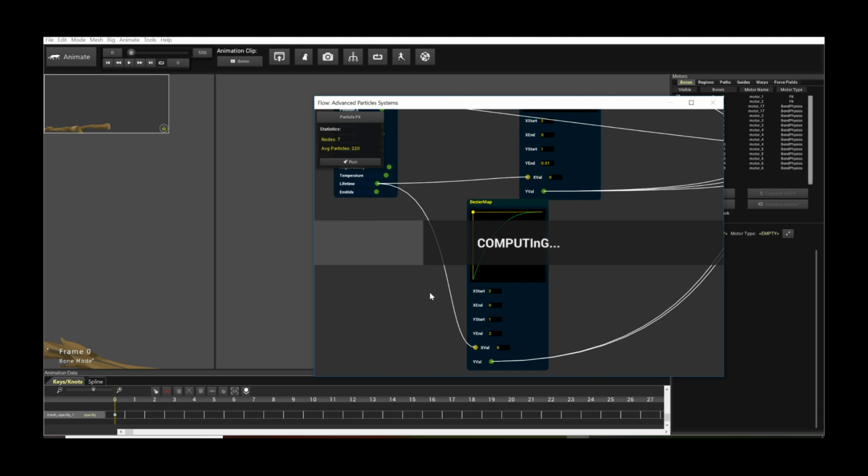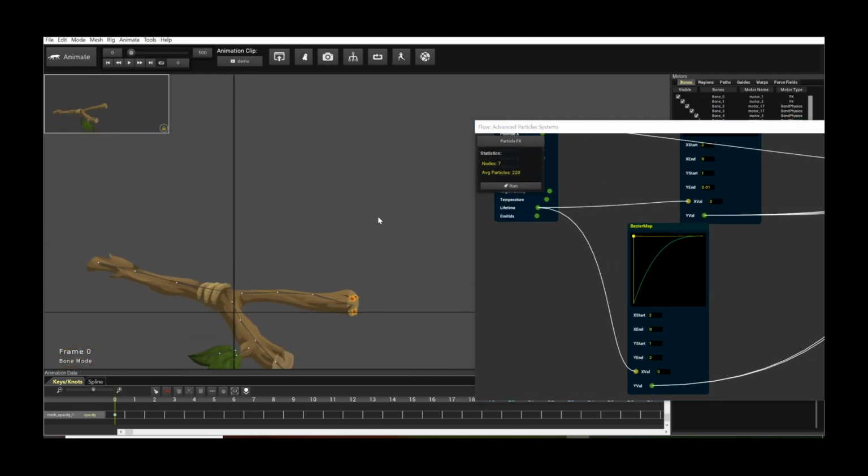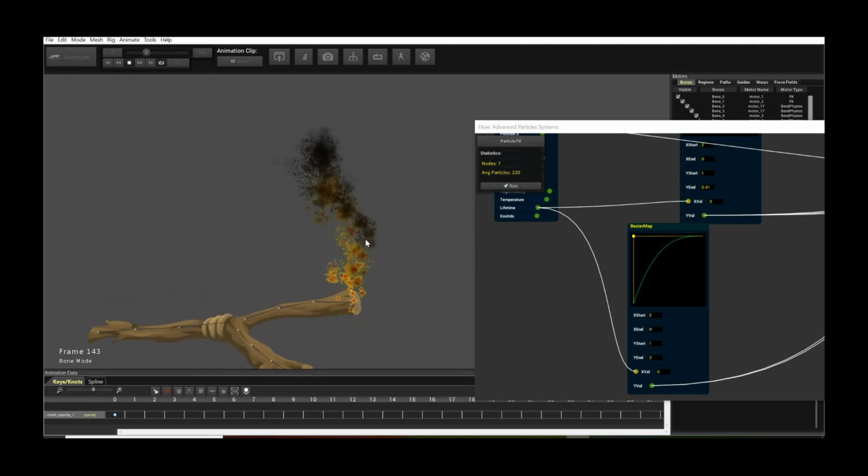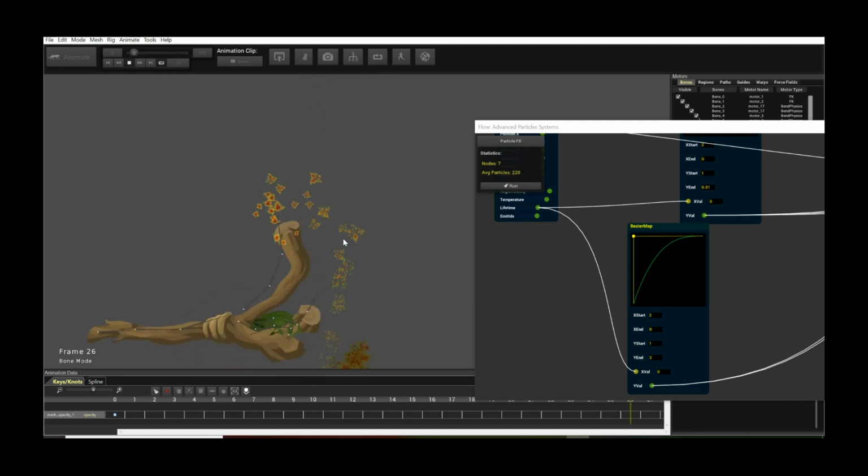So you can see how over a course of iterations we already have something that looks somewhat like fire, and I believe if you tweak it a bit more, you'll get even more convincing results. So feel free to play around with it to get to the final result we want. Okay, so let's play it again. There you go. So now we actually have a fire type effect with smoke coming out. Of course, at this point it's all tweaking. It just depends on how much you're tweaking the particles to get the effect you want.